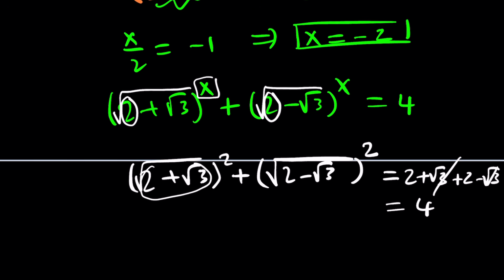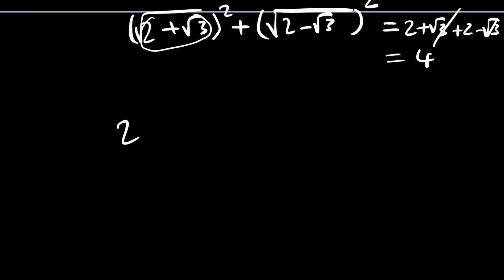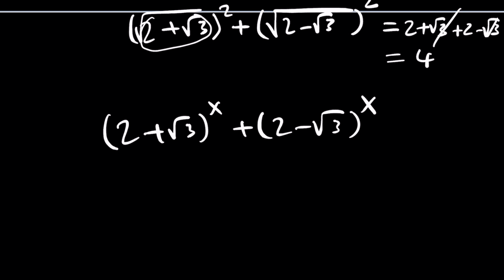Quick observation. Now, what would happen if we didn't have a 4 but a larger number? We'd probably try for x equals 3 or x equals 4. But this is a good question for you. Is this expression, when x is an integer, and I could probably use n, but I like to use x as well, always an integer? When x is an integer, is this always going to be an integer? Something to think about and try to explain why or why not.